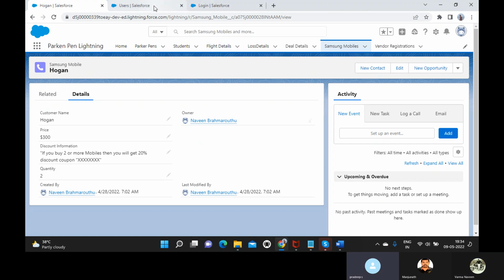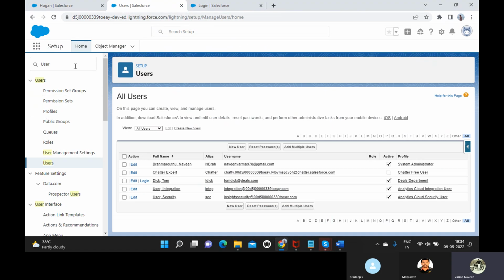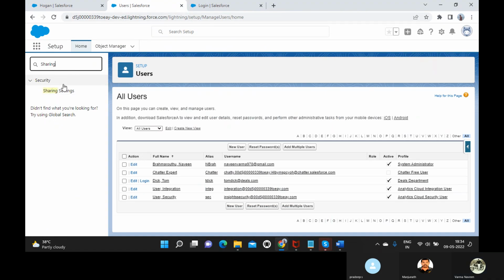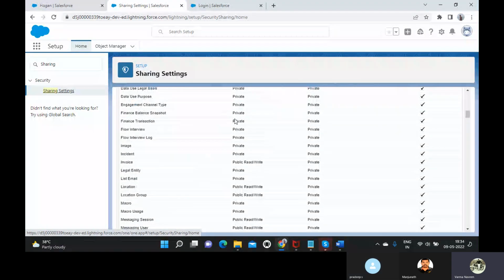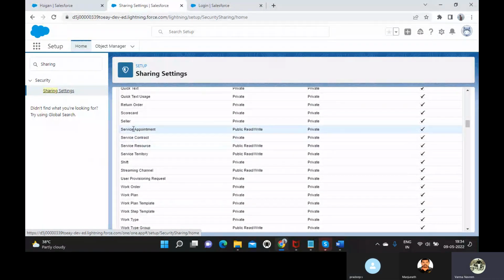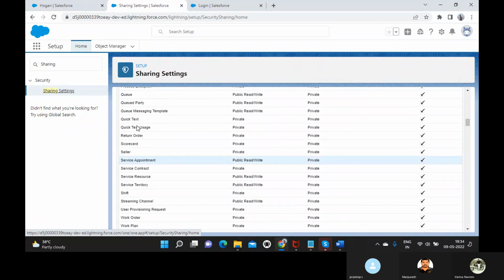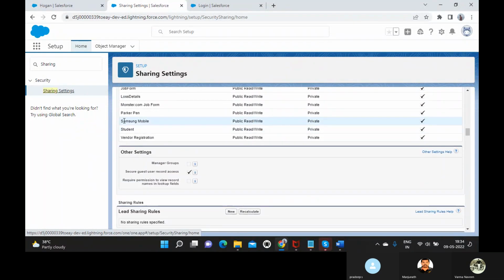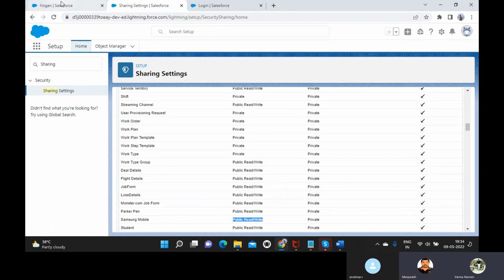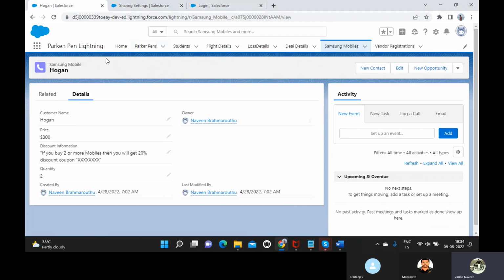Public read write. Just for your confirmation, Samsung Mobile public read write is present. Okay. Now we want our Tom Cruise or Tom Dick, whoever it is, to access this and edit. These two things he should do. Okay.